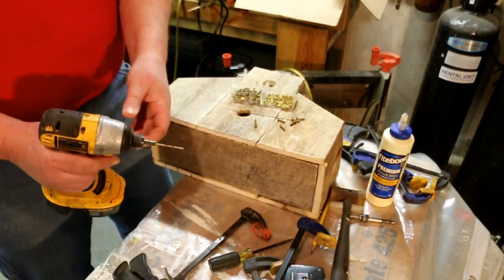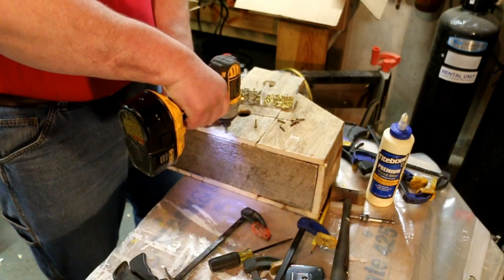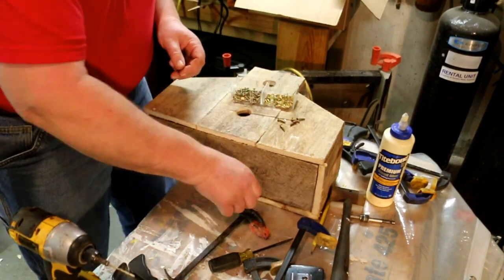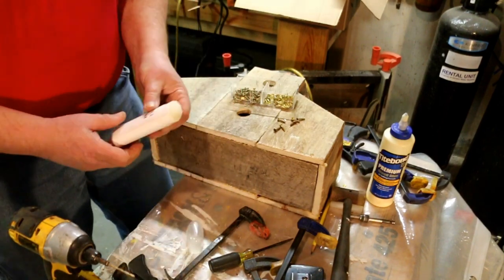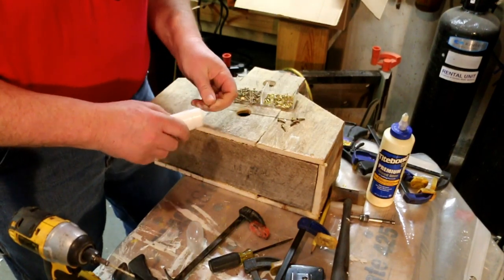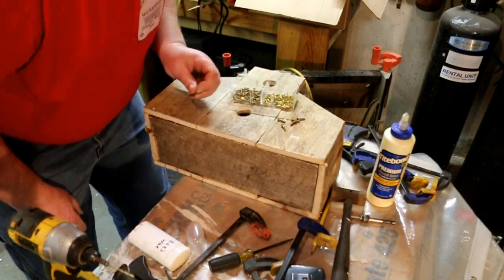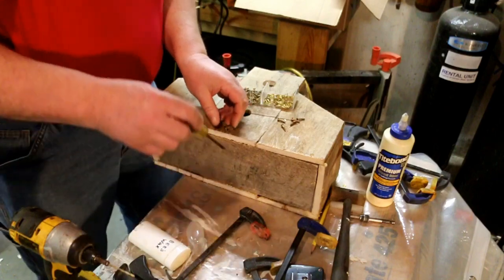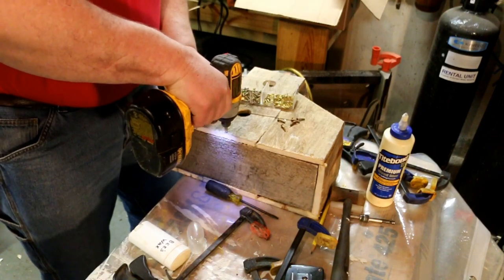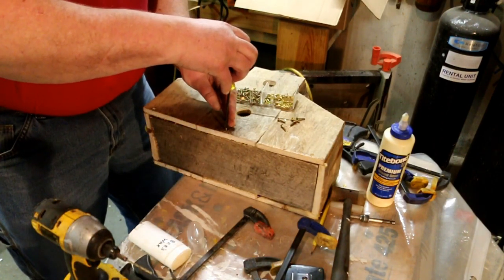So I'm going to take this small drill bit and run a pilot hole. Because brass screws are soft. They're more than strong enough to hold the weight of the birdhouse, and by putting some wax on the threads I can run the screw down in without any trouble at all. Looks like I got some wood down in there. There. Now just run these screws down in.